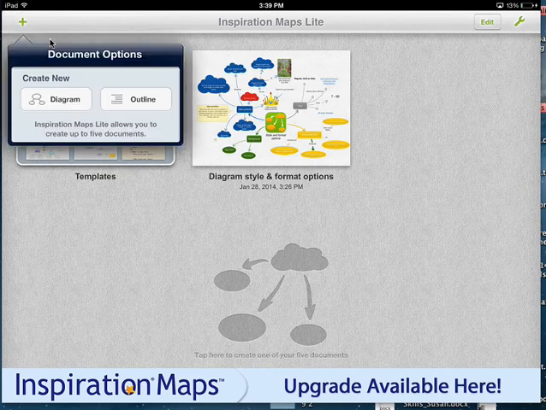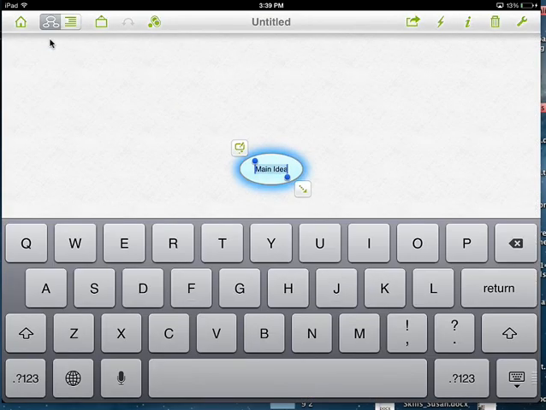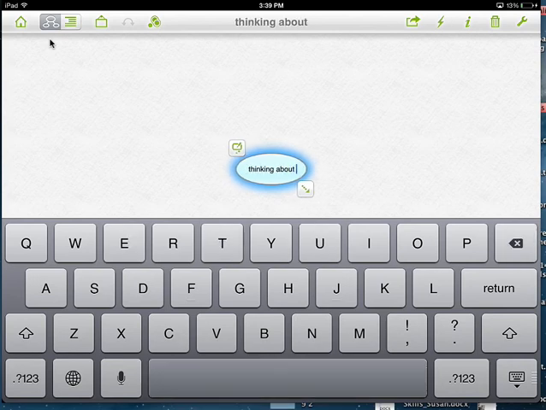When I press the plus sign, I'm going to create my first diagram. My first diagram is going to be my thinking about whatever the main theme of my topic is. So I'm going to be thinking about iPad usage in the classroom.